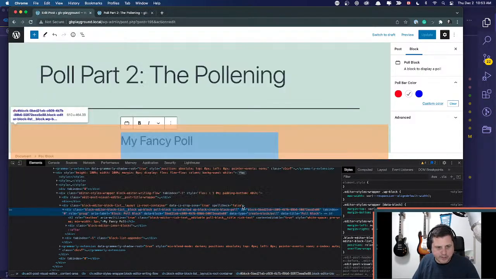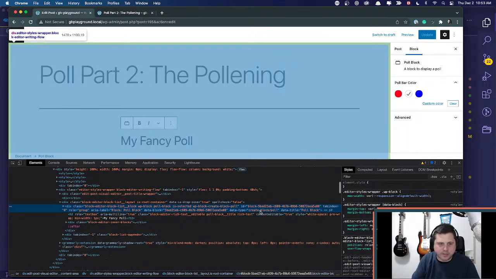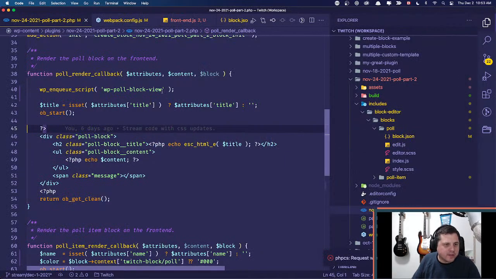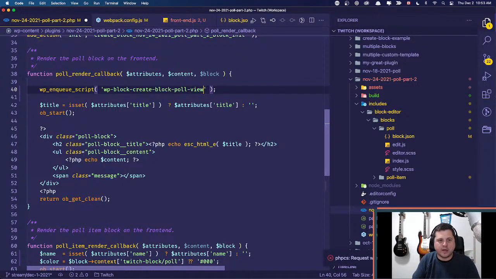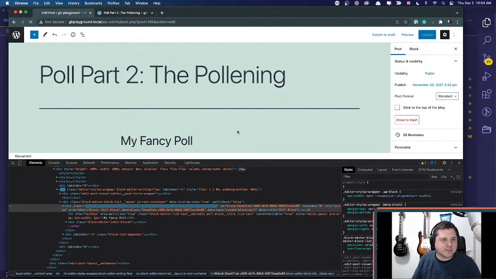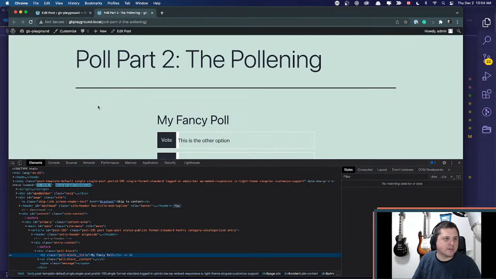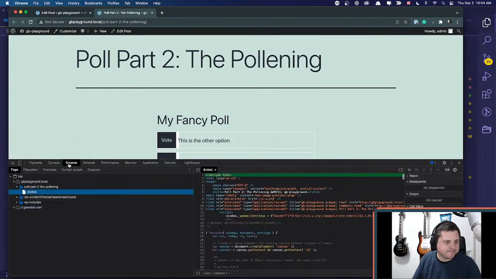Sorry, you can't see that, but what I'm looking at, I'll show you in a second. So I think it needs to be WP block namespace name of block dash view. If I can get this to work, great. If this doesn't work, I'll do it another way. But I'm definitely going to do a stream, maybe not a stream because I don't know if it's enough content, but at the very least a small blog post or video on this. So let's see. That shouldn't have done anything. This still didn't load.